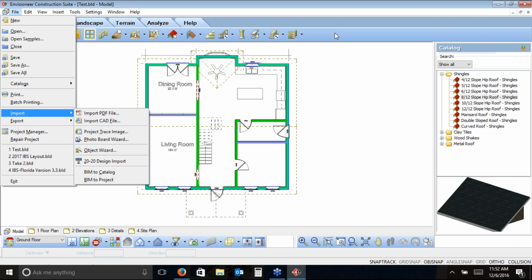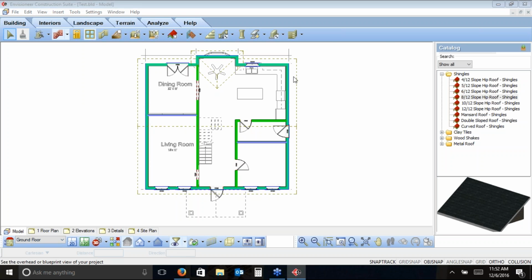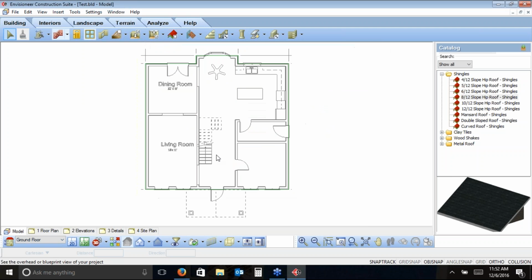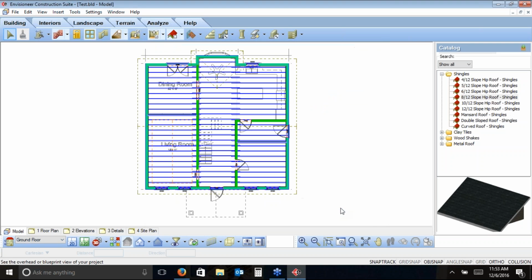Once you import them, and if I turn off everything, display nothing, we have our simple PDF that we brought in. Through there, we use the various tools, walls, doors, windows, floors, roof, ceiling, to reveal our model. Display everything again.